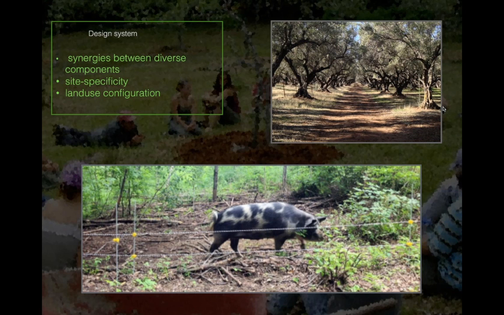And then looking at this question of, how do we make diversification work? We make it work by looking for synergies between diverse components. So at the bottom, in both pictures, there's this great example of a synergy that I've seen in a lot of these farms, and it's in the way that farmers are using animals to transition landscapes from one state to another. So on the bottom, there's a sow in this forest understory that's helping reclaim what at one point was an open pasture and then was abandoned and went through succession into a young forest.